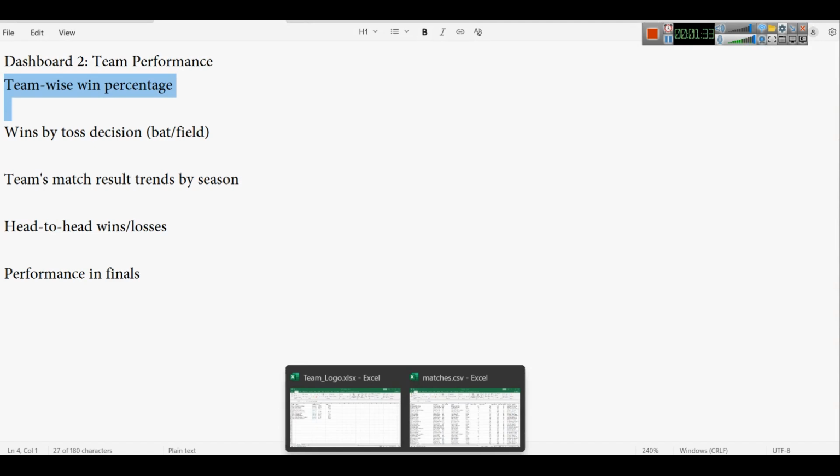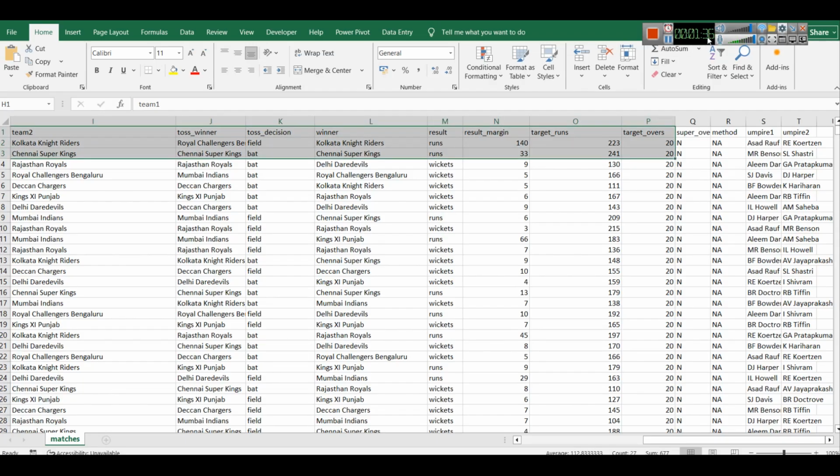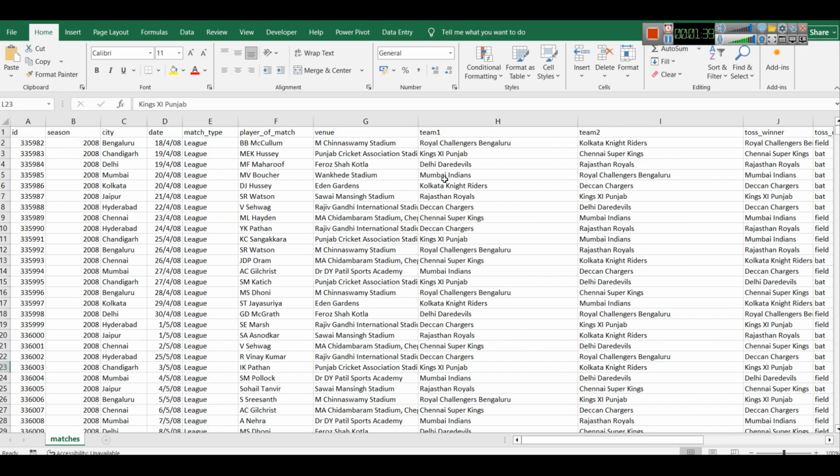So before that we have to understand something in the data set that is given here. If you want to see the number of matches played by a team, you can see it is given either as team 1 or as team 2. So for example, in this match RCB played as team 1 and KKR as team 2. So if we actually have to find out the total number of matches played by each team, we have to do some kind of union of these two columns, and union will select only unique values which will give us some kind of information.